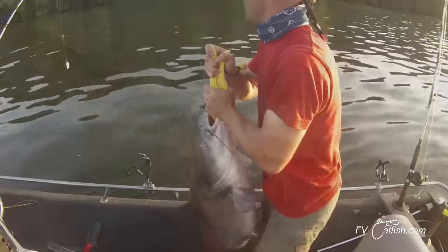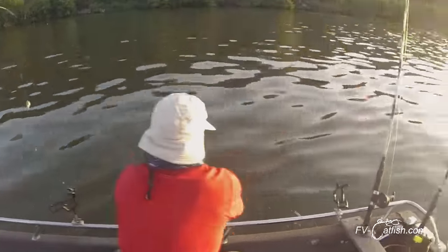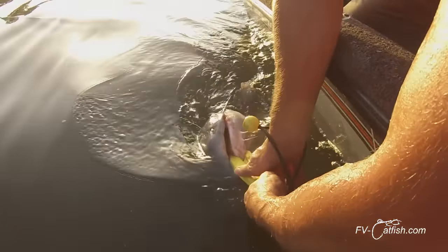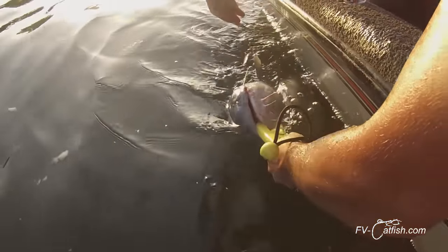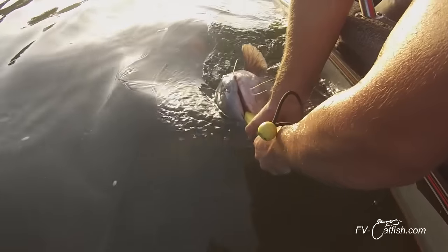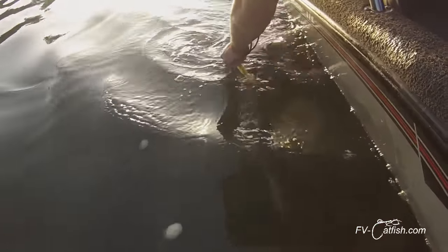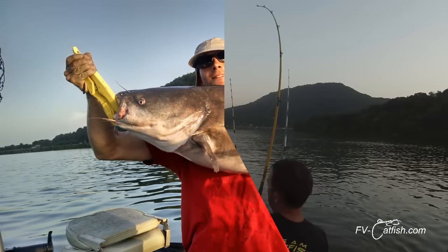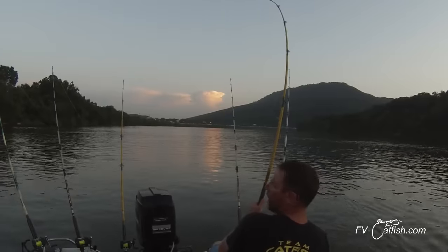I'm gonna tell you what, that rascal. It's 50. Dang, he's about an honest 50. Let's get over here and have a look at him. What a beautiful fish. Here's Ty with a good one.